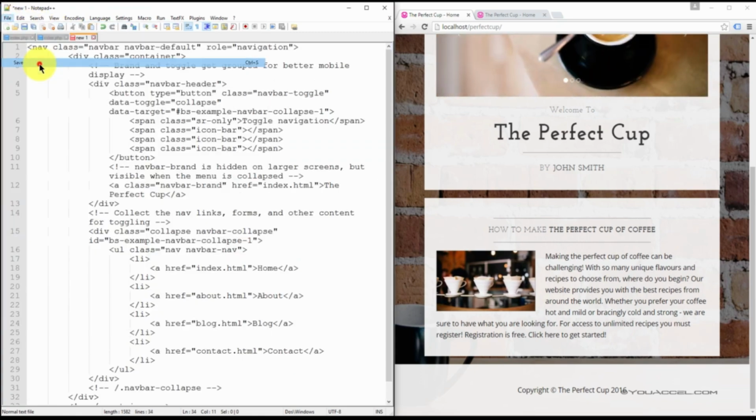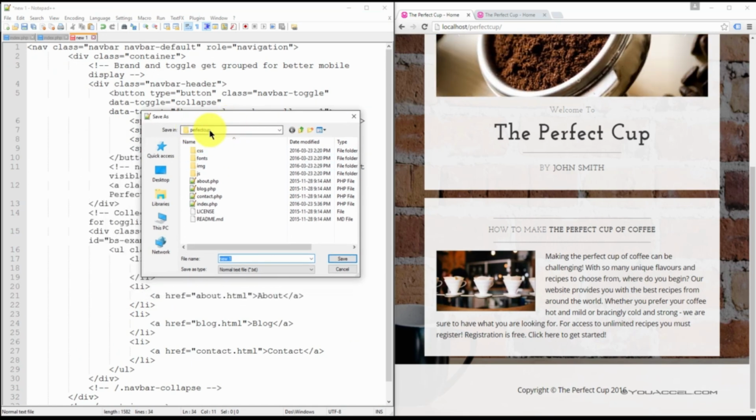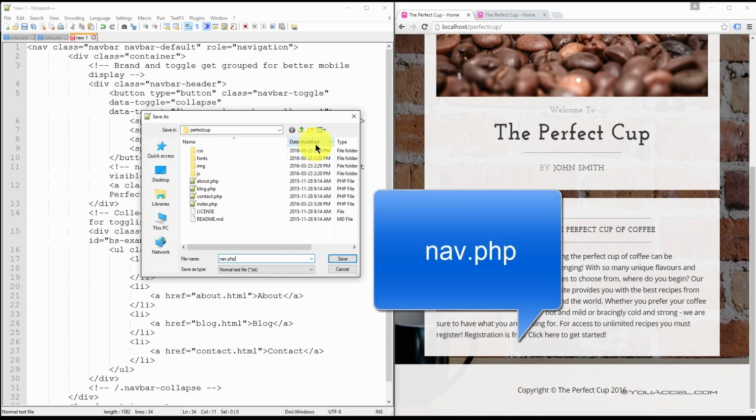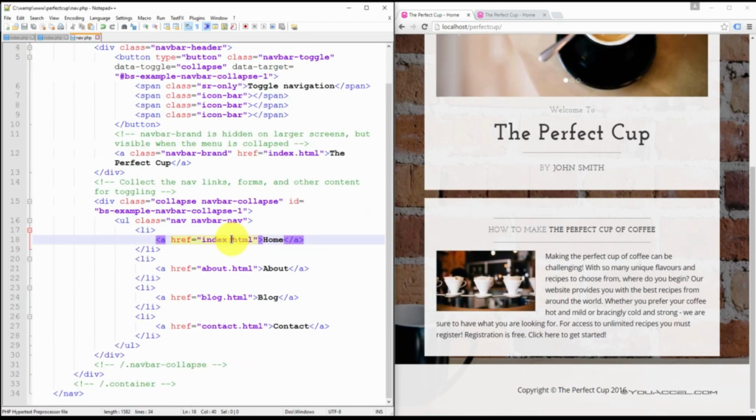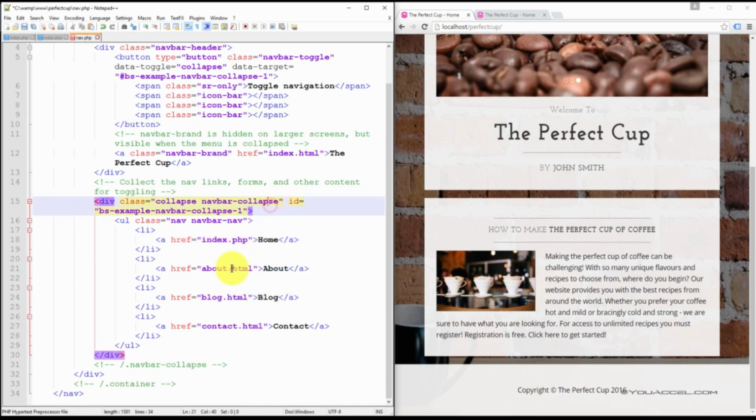and save this. Make sure you save it in the perfect cup folder that we were working in, and save it as nav.php. Once you've saved it, update all the links from the .html extension to .php.